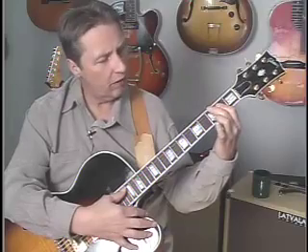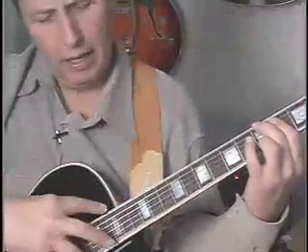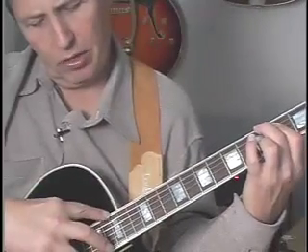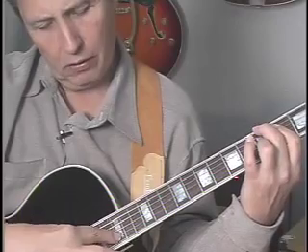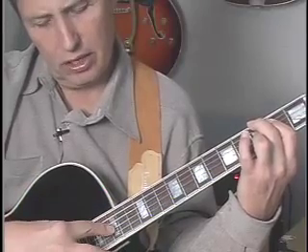The next step is to take a chord that we might use in a song and produce harmonics with it. In this case, I'm going to use a G6-9 with a major 7. First finger is barred across the second fret. On the sixth string, I've got my G with the second finger and then a D note right here with the third finger. When I produce the harmonic, I've got to follow the same pattern as my chord shape. So I'm going to come up here and grab this G, then move down a fret to this B, E, A, and back up to this D and an F sharp. So now I've got a G6-9 major 7 chord.